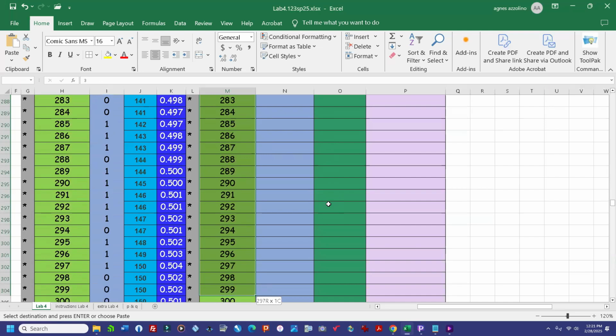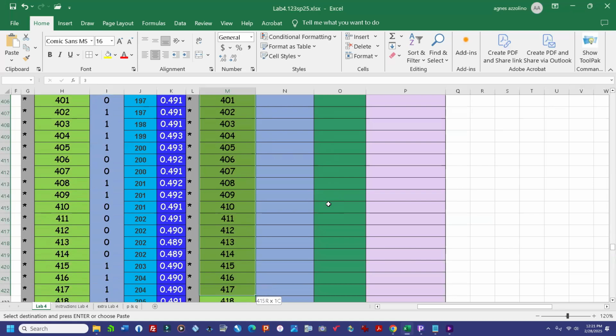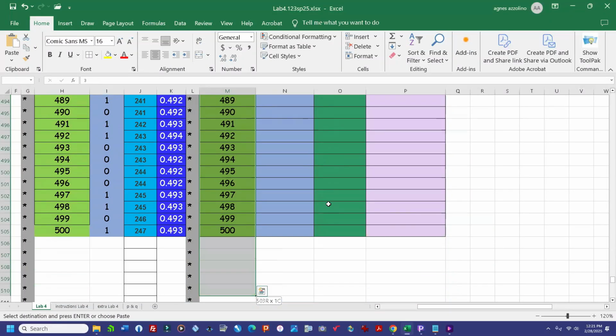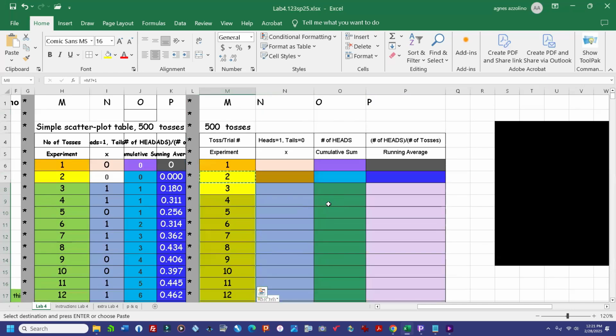Your book suggests using 500. I think 350 is more than enough. I think 10 would be fine, but it doesn't give too good a scatter plot. So I'm doing what the book recommends, and I'm going with 500. I'm going to hit Control V, and it's pasted it. So far, I think you're fine.